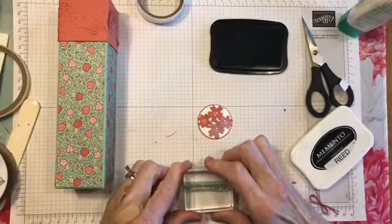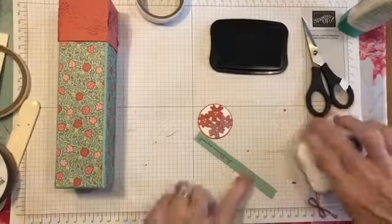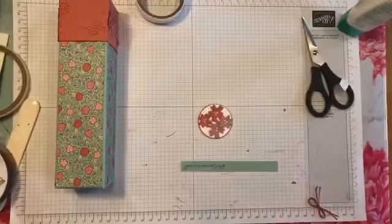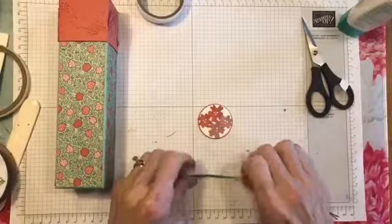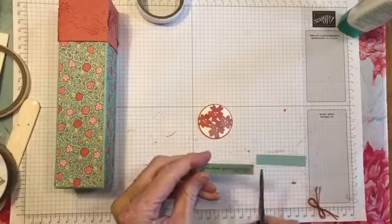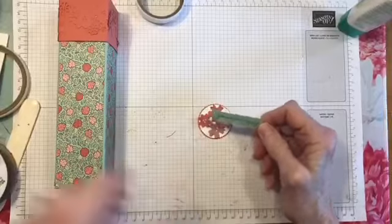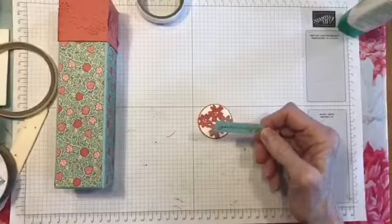So it's a nice small little sentiment. You're amazing. Be a great sentiment to put on somebody that's given you something or helped you during these times. Lots of people, I've been appreciating a lot of things they've been doing for me. So there it is. I'm going to go ahead and I'm going to take a glue dot.